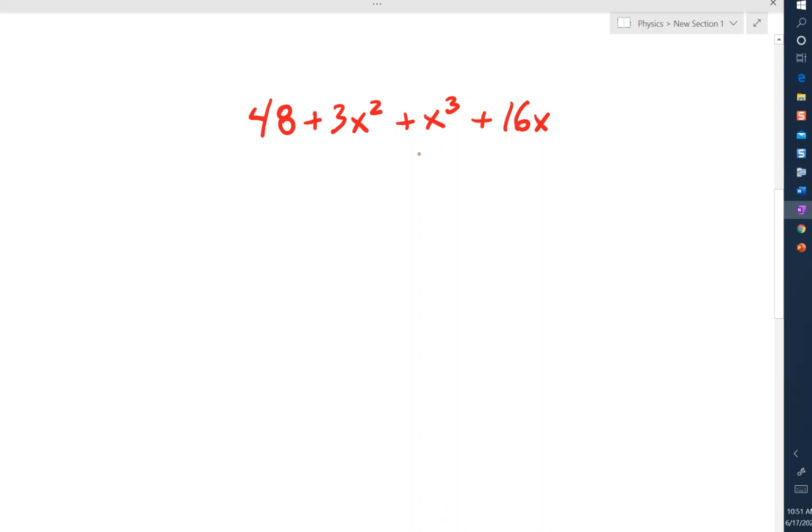The other thing I notice is it's not in standard form, it's in the wrong order. So I'm going to, before I start, put it in the correct order. So the variable x has an x cubed, that's the largest exponent on x, so I'll put that first. Then I'll go to the next largest exponent, and then the next largest, and then 48. So before I even start my problem, I'm going to reorder it. So I'm going to cross this one out so I don't get confused.